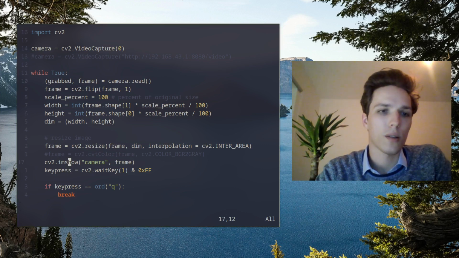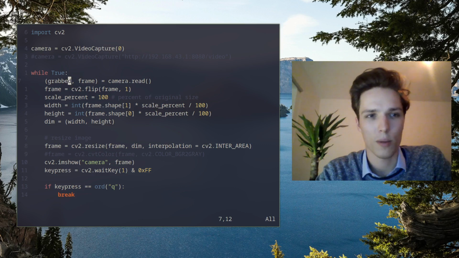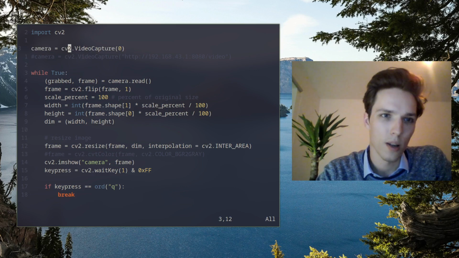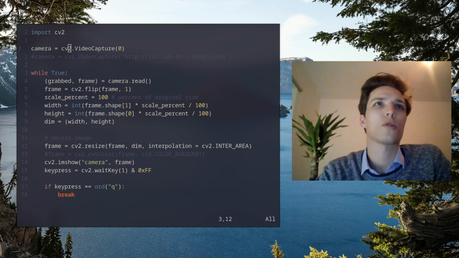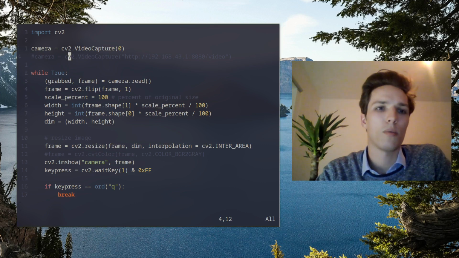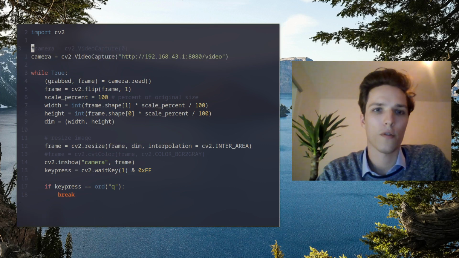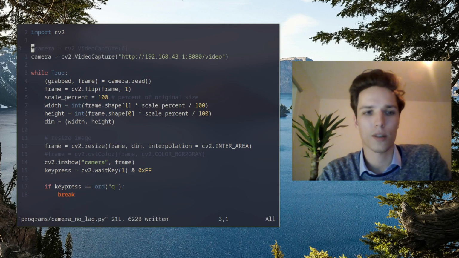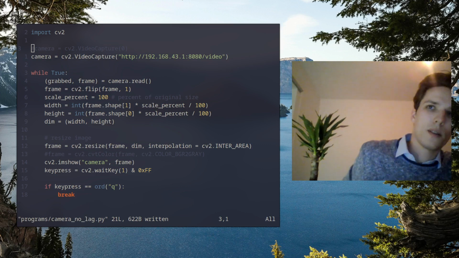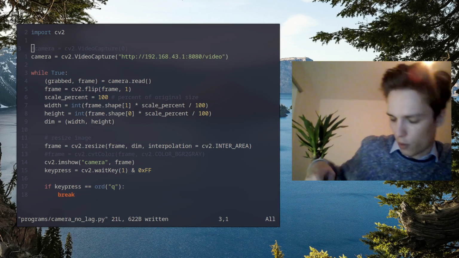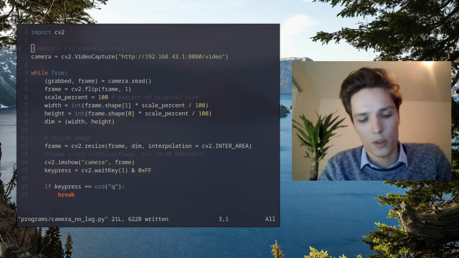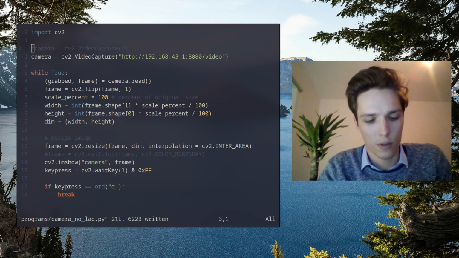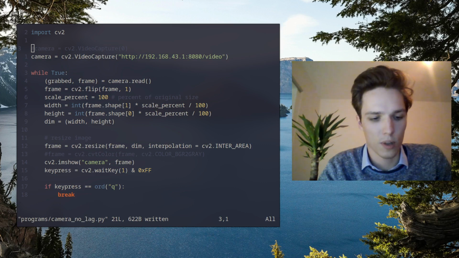Let's do a basic transformation on the... since now I'm running OBS, it's taking control of my camera, so I can't run this at the moment. Well, not this video capture at least. So let's skip ahead and open a video capture from a stream. You might be asking what kind of stream this is. It will be a stream from my smartphone, which is an Android phone. I'm pretty sure that applications for this exist on other systems as well.